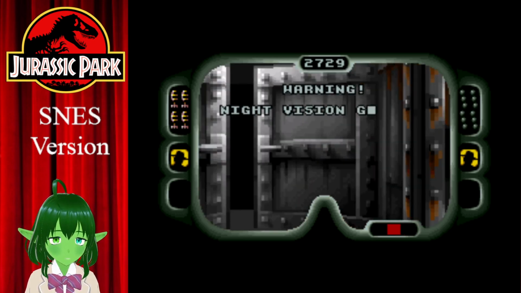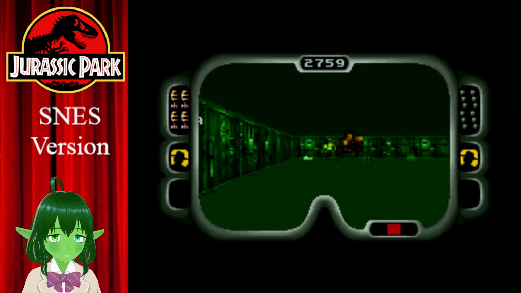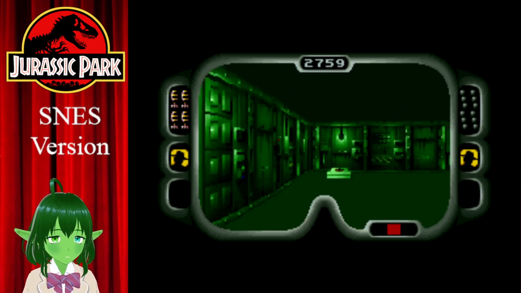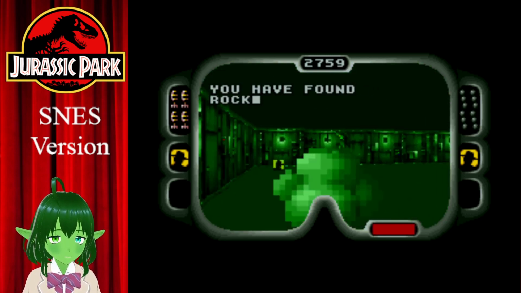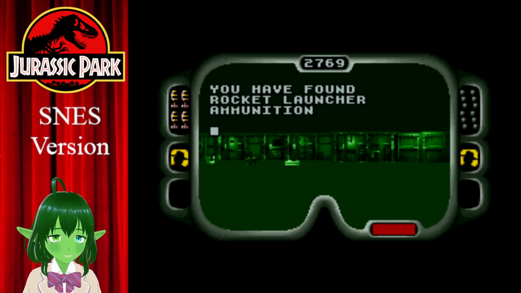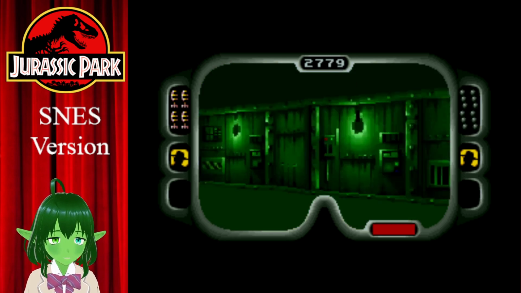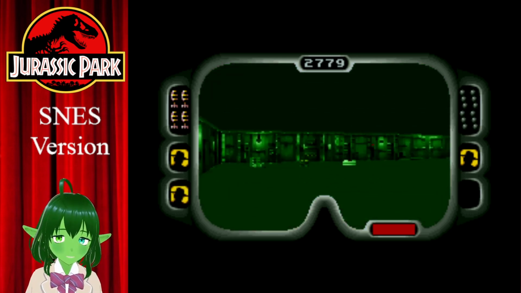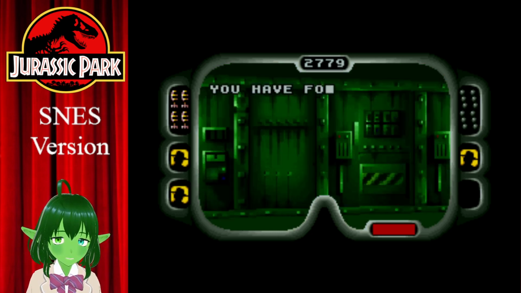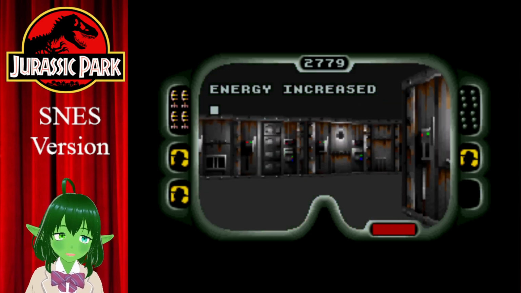All right. Night vision goggles. Well, this is nice. I needed health. Who's gonna say no to free ammo? And of course, I'll naturally take an extra life. An extra life's always nice. Makes sense to me.